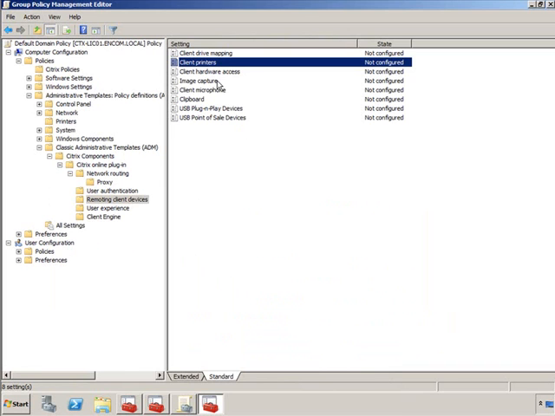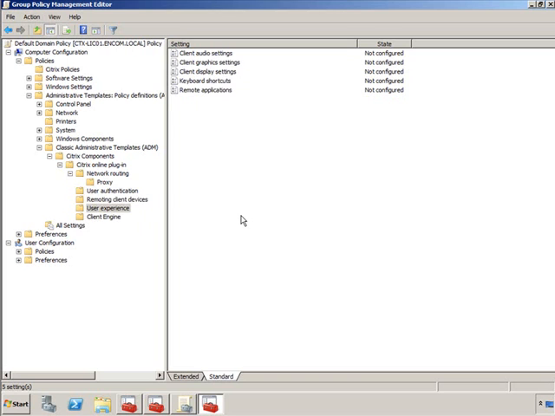If you're using any kind of scanner devices and you want the ability for that particular ICA client to pass the images through the ICA session, then you would want to enable image capture. Client microphone, if you want to allow copy and paste. USB plug and play devices would have to be enabled, and point of sale devices, if their particular function is USB, then you would have to enable it here as well.